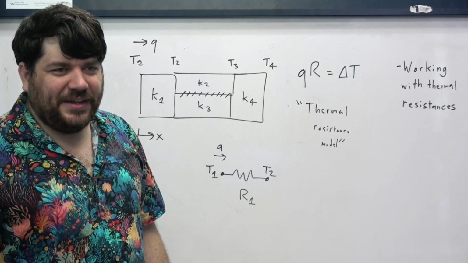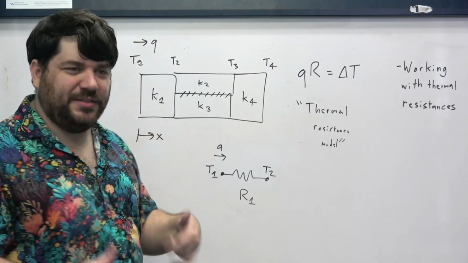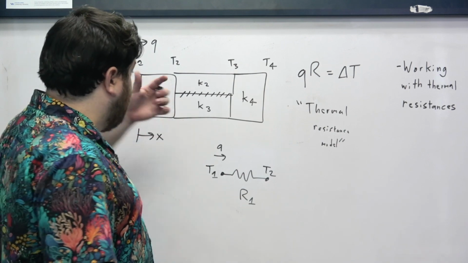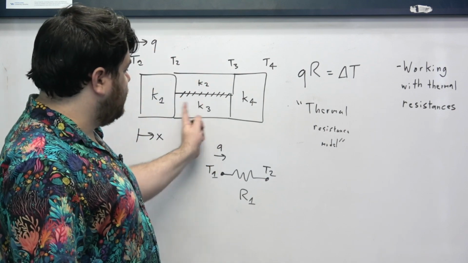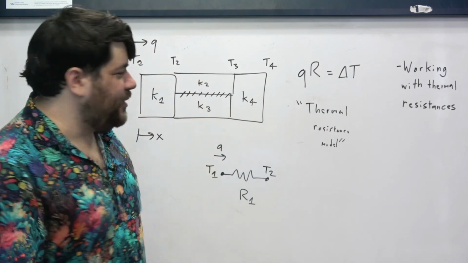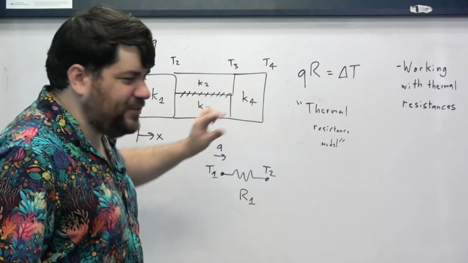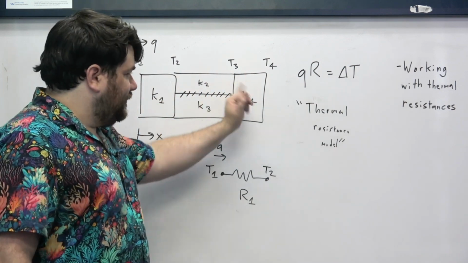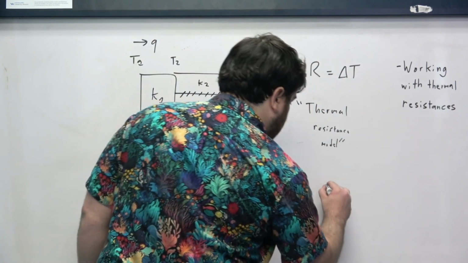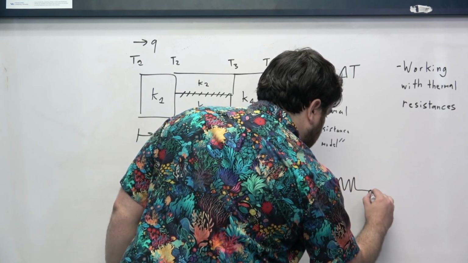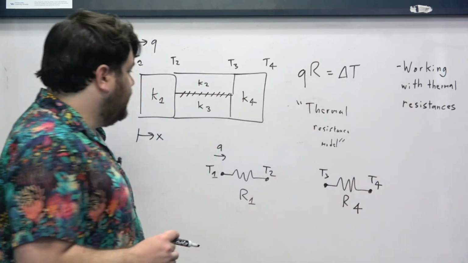So how does that happen? Well, let's not worry about that now. What we do have to worry about is the fact that the heat transfer rate is not conserved, right? That is at least in the sense that the heat transfer rate through here is not going to be Q, and the heat transfer rate through here is not going to be Q. What we do know, however, is that the heat transfer rate through here has to be Q, right? Because whenever this thing splits off, it has to come back together whenever it hits this fourth element, all right? So we can definitely write down that fourth element over here as the following.